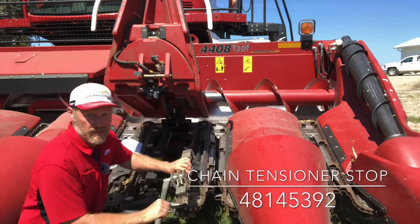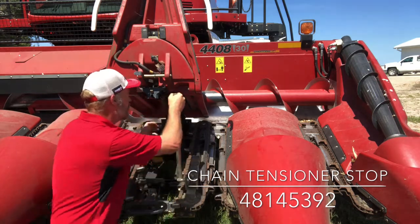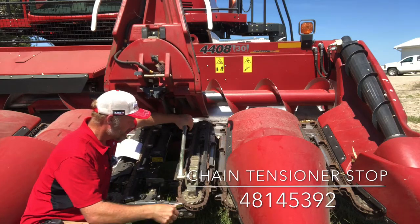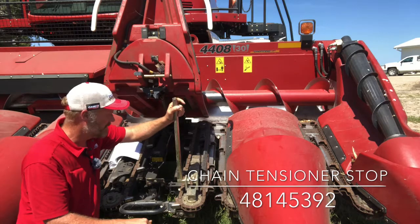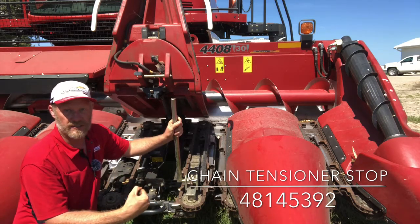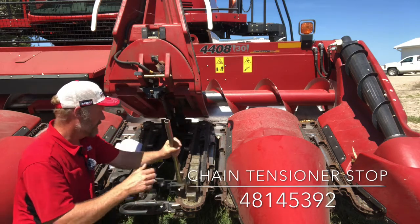So then we'll take our over center chain tool, and it is designed to clip on the bolt on the front idler sprocket on the front, clip around the strut on the back. And I can push that tool back and release the tension on that chain. Now, it's not a bad idea with your corn head to go through your row units before you go to the field in the fall and just make sure they're all moving freely with this tool. There's no binding in that tensioner. You don't push that front idler back, release the tool, and it sticks there. Especially if we're doing some down corn, that'll minimize our chances of jumping chains when we get in the field if everything is working smoothly on that tensioner assembly.